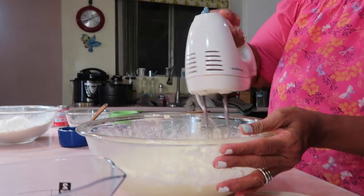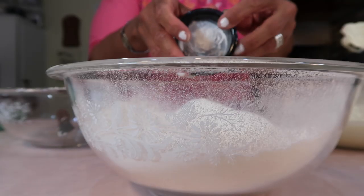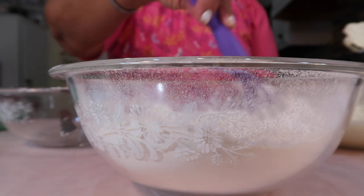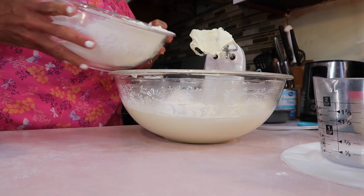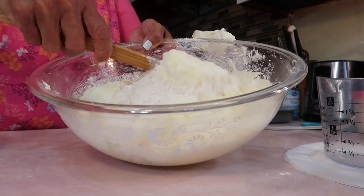And I know you're gonna see this video well after Mother's Day, but I'm actually making this cake for Mother's Day for myself. So let me add the baking powder to the flour. Give it a whisk. I'm not adding any salt because my butter was salted, but if you don't use a salted butter, go ahead and add about a half a teaspoon of salt into your dry ingredients, all right?